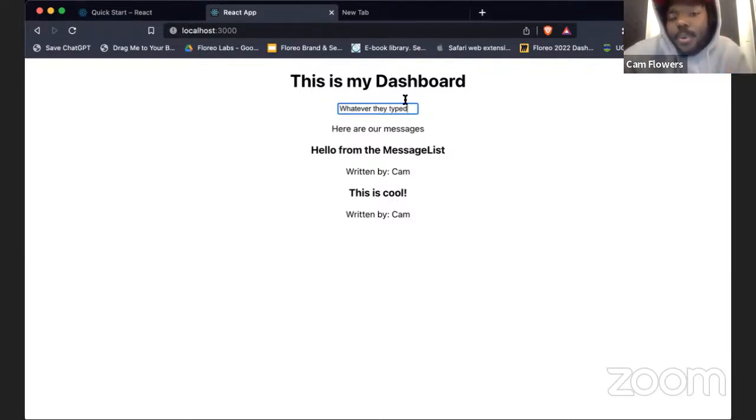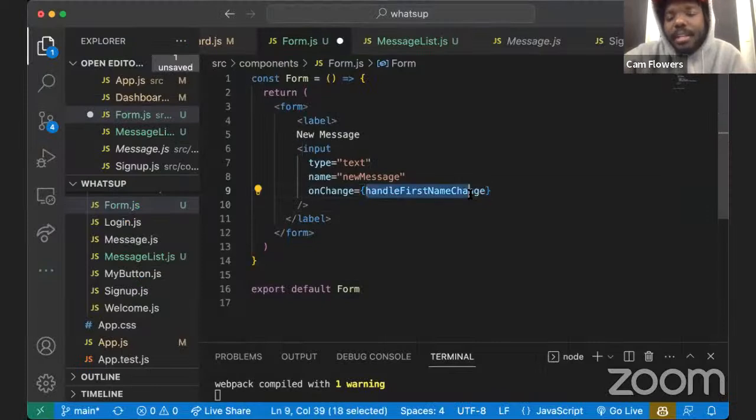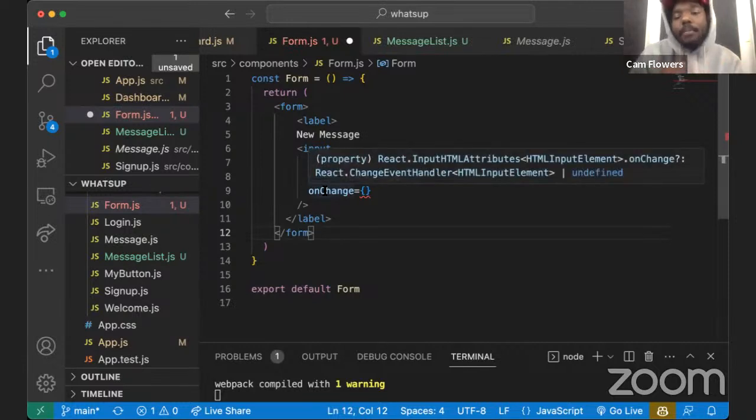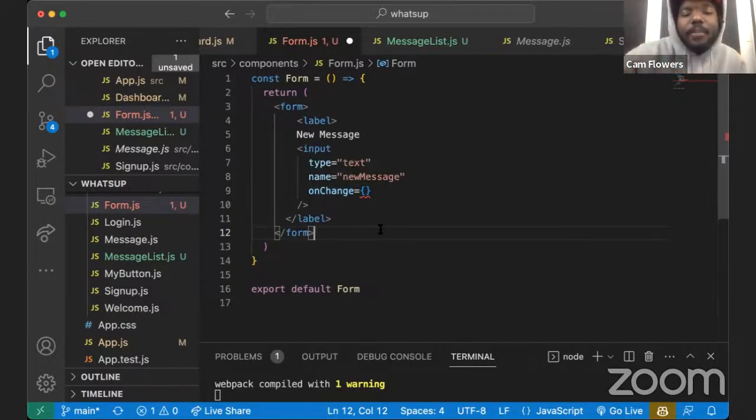And the reason we want to do that is so that we can use this data later to add it to this array of messages, or the soon to be array of messages. So yeah, that's kind of where we are right now, right? So go back to the code. What we want to do is create this event handling function. So all you need to remember is whenever you're working with forms, inputs, they have a particular event handling function called onChange that we can use to be notified whenever this input's data is being changed. What we want to do though is keep track of that data inside of this component.